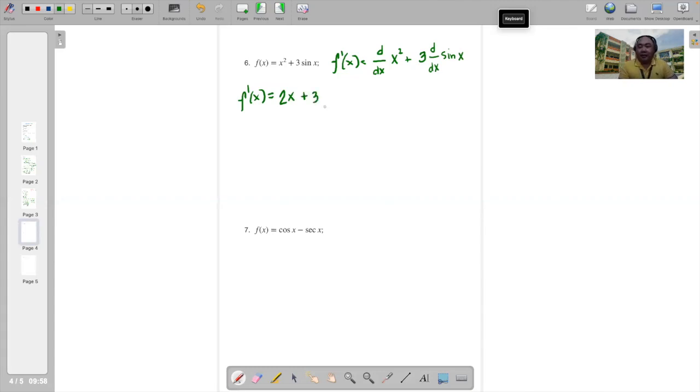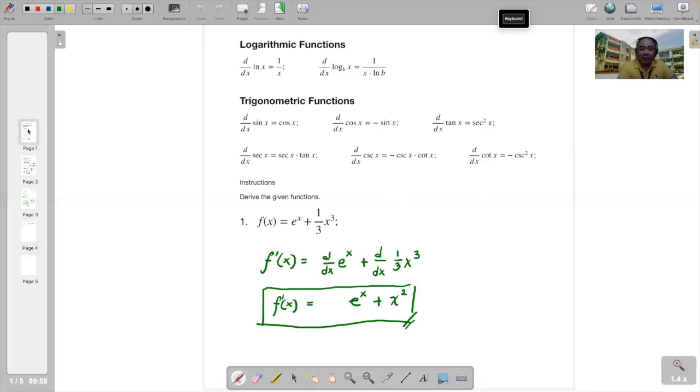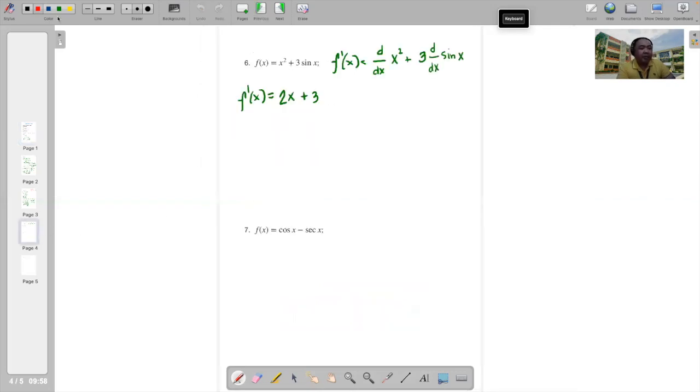Now this is the clincher. So what is the derivative of sine x? Could you recall what is the derivative of sine x? Well, if you couldn't, okay, for this class, we can always go back to our list. When we began this class, you know that the derivative of sine x is, so let me just point it out, the derivative of sine x is cosine x. That means that we're going to use that here. The derivative of sine x is cosine x.